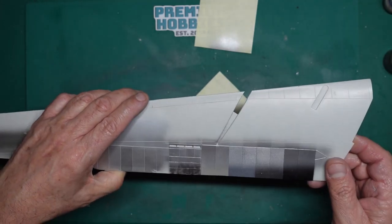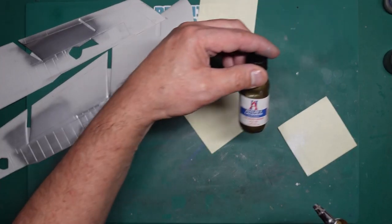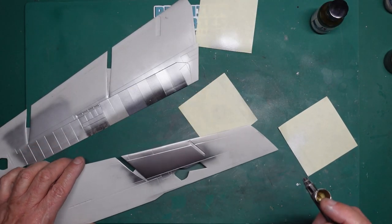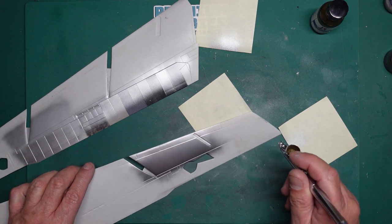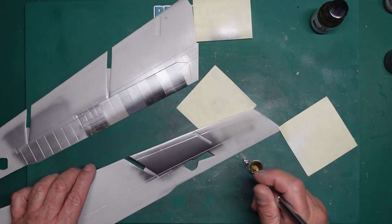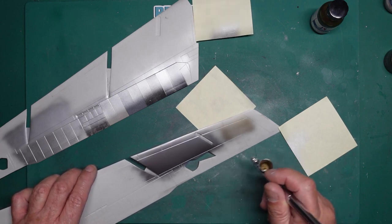Okay, alright, so I just want to quickly show you what the Alclad brass is like, because I think again this is the best brass on the market. Just spray it straight onto the plastic over here. You can see that if you build it up slowly you'll get a lovely brass looking finish.